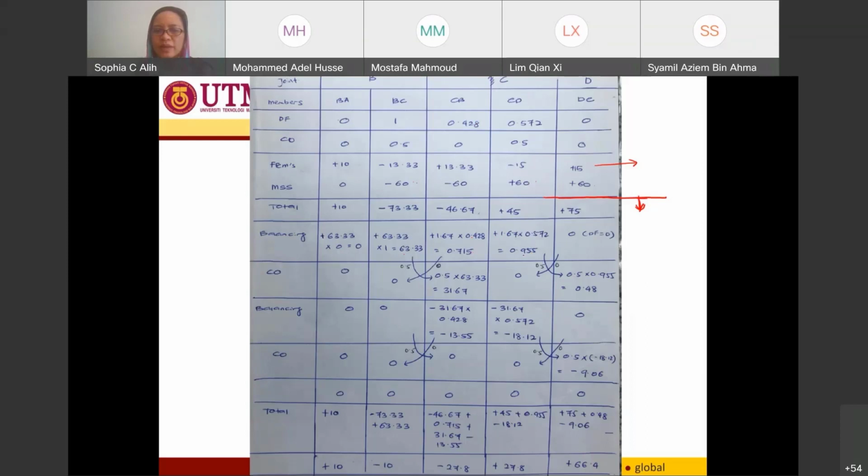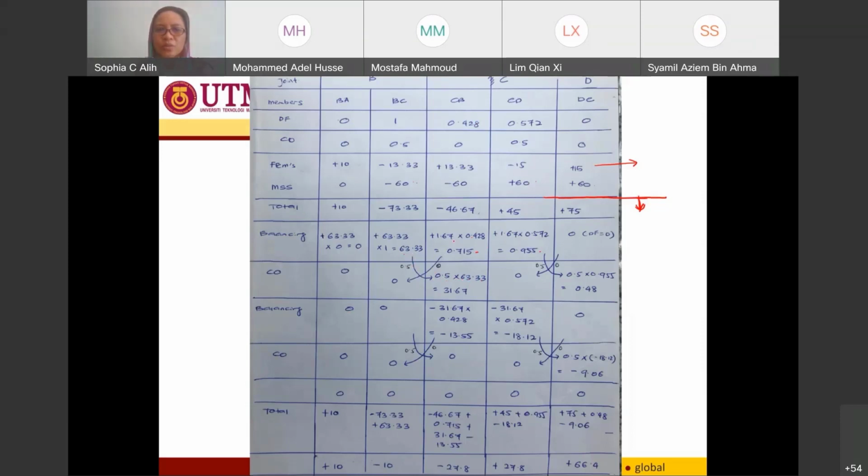So I times this one, I have this value. Now this distribution factor is already 0, so I have 0. And after that, I have to carry over. The carryover factor from B to C is 0.5. So this is where I got it. I use this one, carry it from B to C, 0.5. So 0.5 of this, 63.33, I take it to joint C.